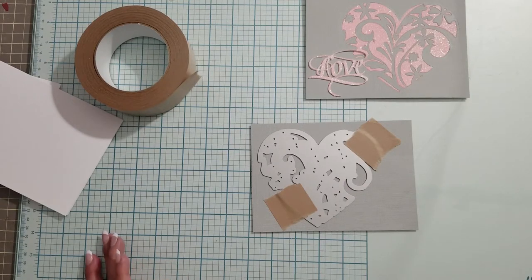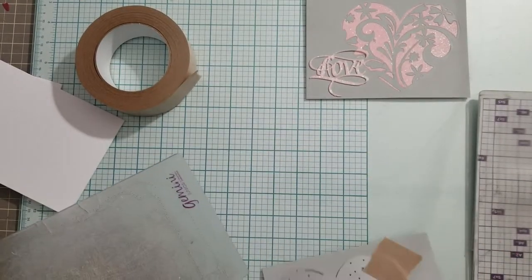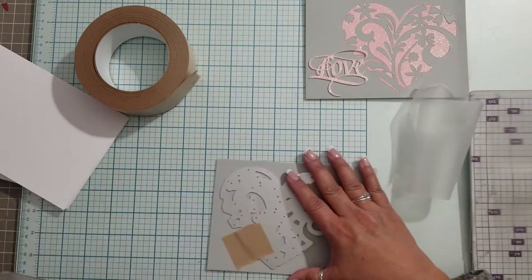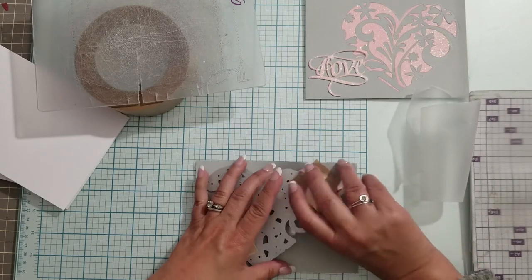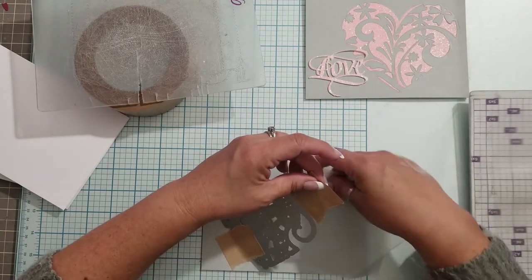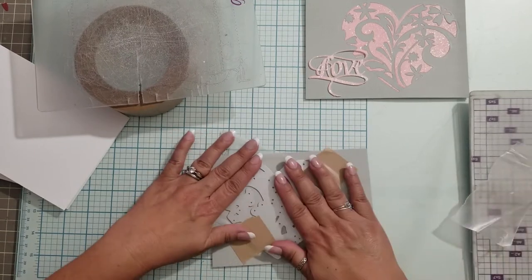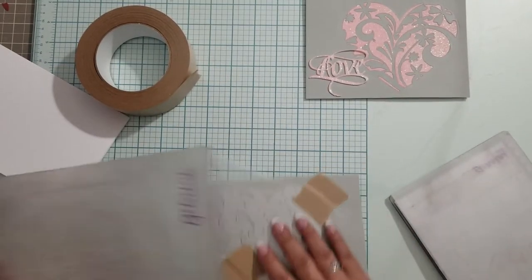Let me get at my plates. Hang on, I have to come back because I sent them flying. I did want to put this down, and I don't think this is big enough. Oh, yes, it is. When I really want the die to pop out easily, I lay down a piece of wax paper. I have no intentions of saving that, I'm done using my leftovers for the moment. I'll just tear this. It's handy dandy wax paper that I put between the die and the paper to have it pop out much faster.